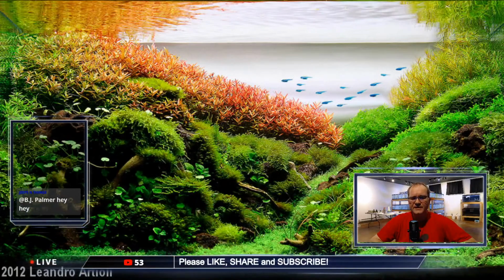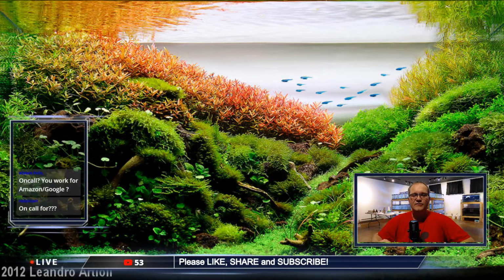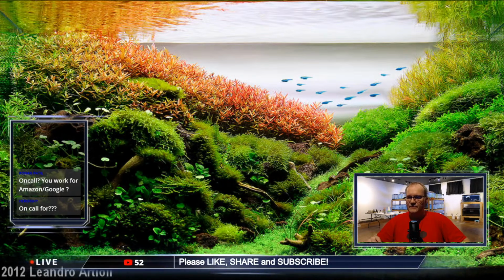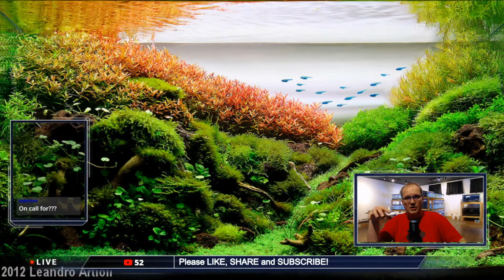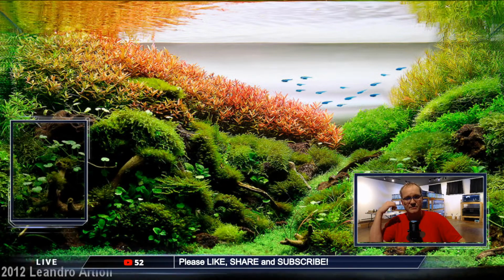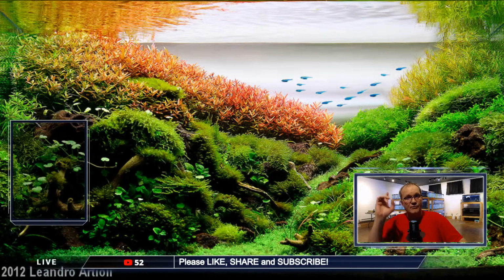Okay, let's get back to the aquascapes. Now, we were on the classic Brazilian aquascape style. We talked about what it is. Remember about 5, 7, 8 minutes back when I said one reason I really like this style is that you can combine it into a fallen arch, or if you prefer, a broken bridge. I don't have any photos of that. We'll save that for another live stream. It's also very, very common that they combine this classic Brazilian style with a diorama.